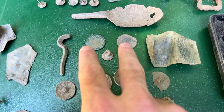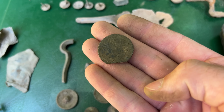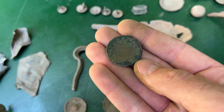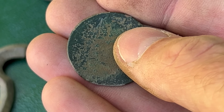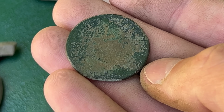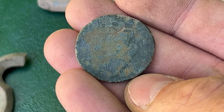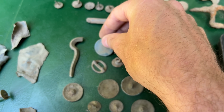I also found 2 King George coppers as well. This one here is slick, but more than likely a halfpenny. Then I have a Hibernia here. And you can barely make out, I think the head's on that side. You can see 3 lines. Should be George III on there. On the back, it has a harp. So that's pretty cool. Probably about 1760s, maybe even 1770s.